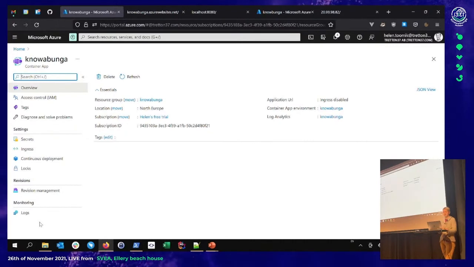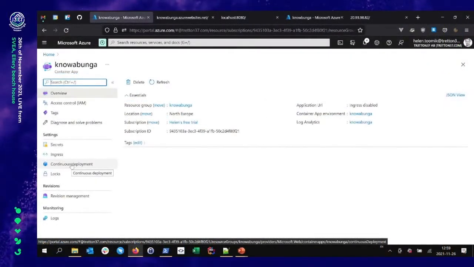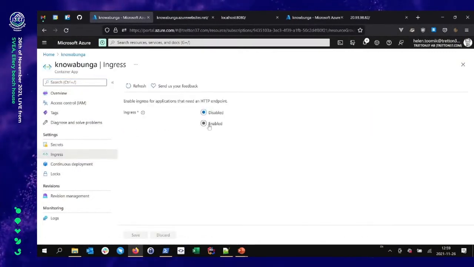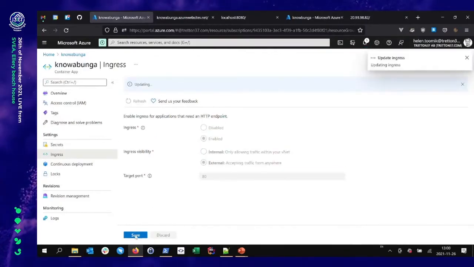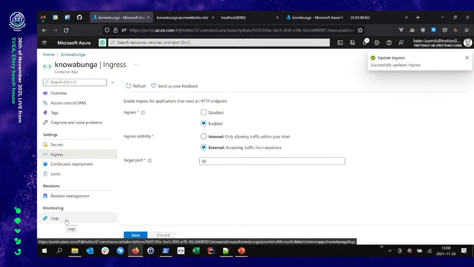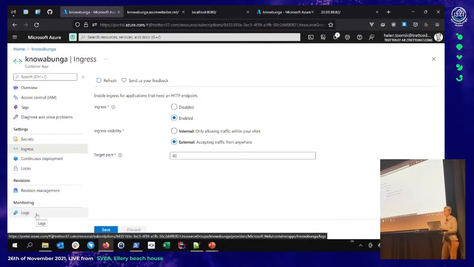But who knows? So right now we have access to at least continuous deployment, which is also like GitHub Actions, so you can get stuff here pretty easily in an automated way. We have access to the ingress details, which I see now I must have missed enabling, because this should say enabled here. Good thing we came exploring. We want this enabled, and we want our port configured here as well. One of the things that you get here for free is logs, Application Insights logs, if I remember correctly. You get this without having to configure anything on your own.